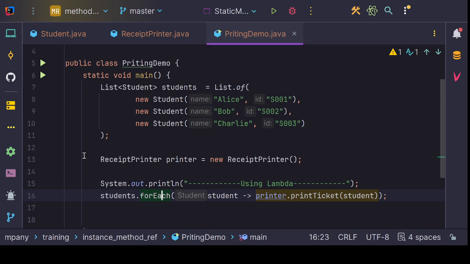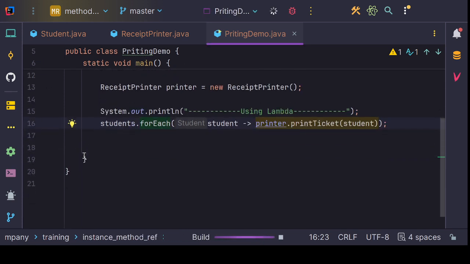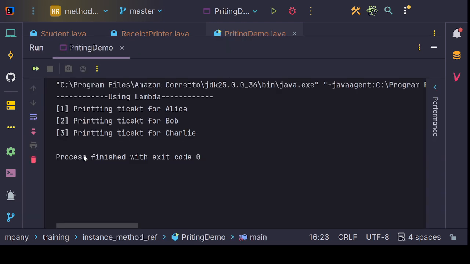Let us run this. So printing ticket for Alice, printing ticket for Bob, printing ticket for Charlie.